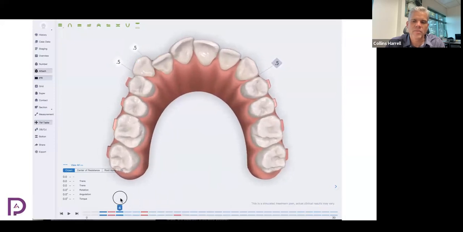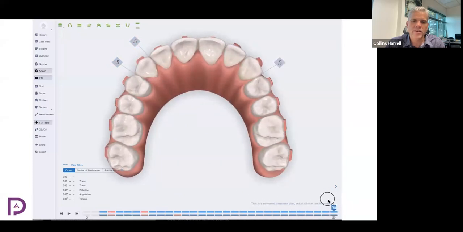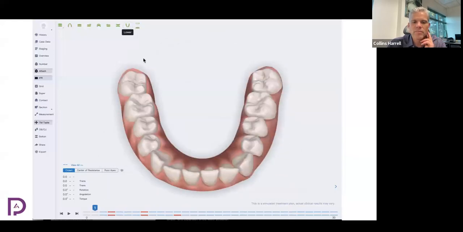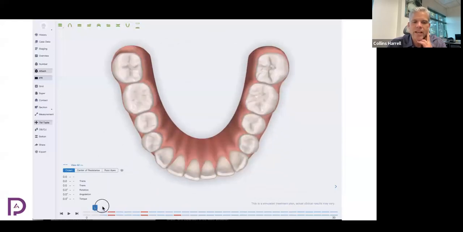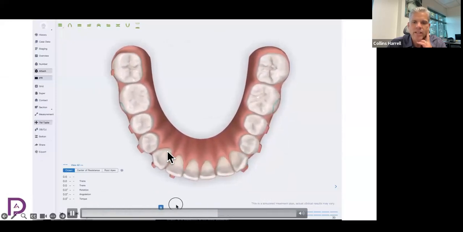We'll see it better from another angle, but you can see that those crowns look like they're getting torqued to the lingual as they're expanding. That's to prevent those lingual cusps from dropping down. You can see the expansion in the lower to coordinate with the upper.